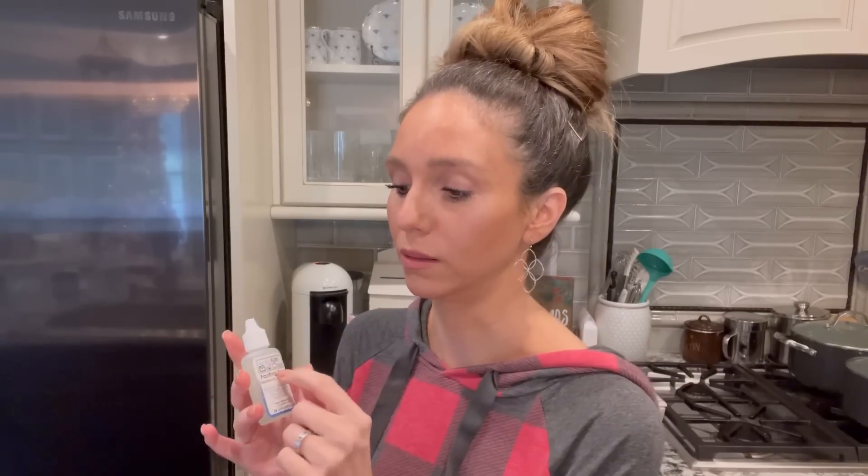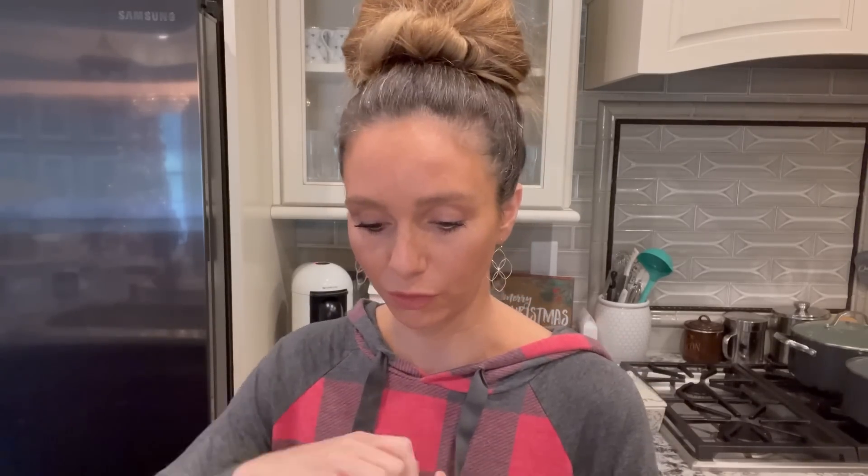What I do is use an empty Keto Chow electrolyte drop bottle, fill it up with the daily minerals, and that way you can just put a few drops in each cup of coffee so it's not too salty. I actually like salty coffee — it gives it a little something, kind of like the salted caramel from Starbucks. You can just put salt in there, but this way you get electrolytes and the salty flavor. Just put a Sharpie label on it so you know it's mineral drops, not fasting drops.